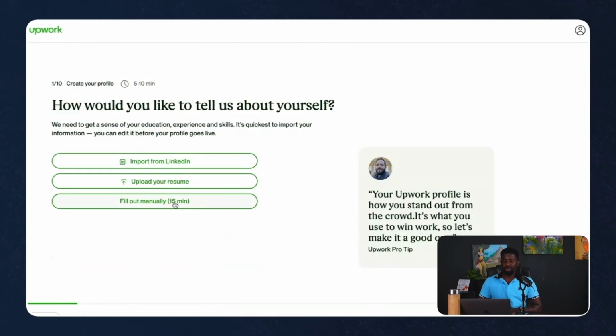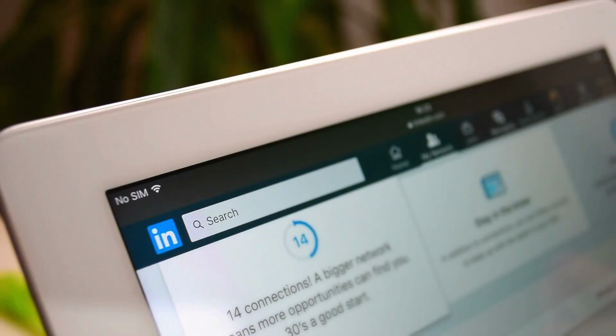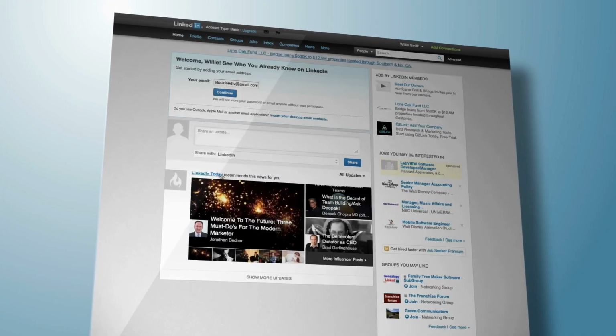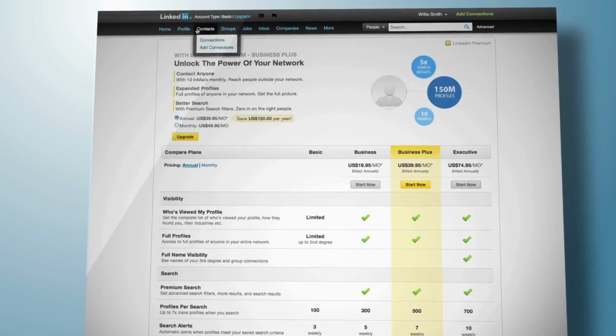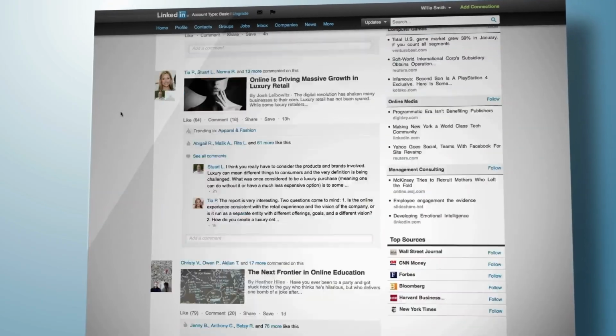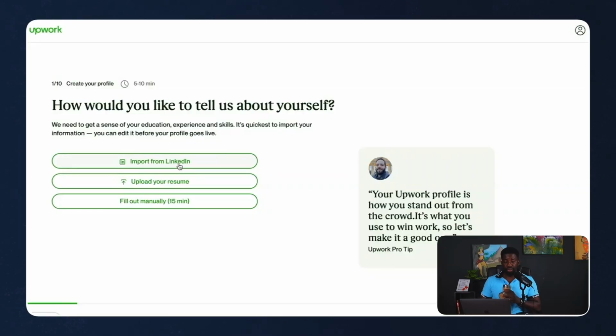How would you like to tell us about yourself? So now you can start with a LinkedIn profile, guys. If your profile on LinkedIn is really good, you can go there, and one thing you have to know is that you have to make sure that you are signed in with this particular profile. If you are signed into your LinkedIn, then you can just click here. They will take you to your LinkedIn and then import your data, or you can upload your own resume. If you have created a CV that is really good, you can just upload it. That can get you started.